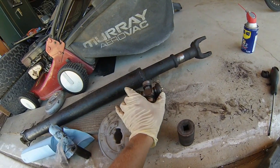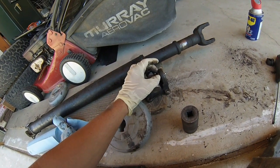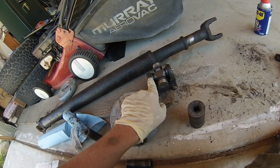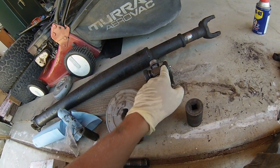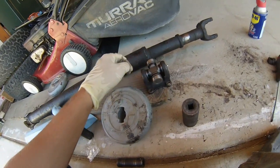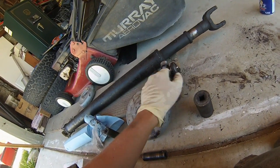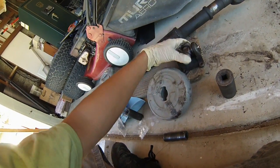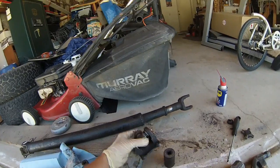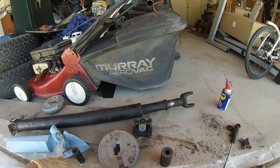Once you get them seated between both sides, pound one side in until the clip groove shows on the inside, put the clip in just enough to where the entire groove is exposed. When you pound the other side in, you're not going to get past maybe 75–80 percent of the clip because then you'd be pushing this clip into the joint. When it stopped pounding in, I put the clip on, but noticed the joint stopped moving freely. So I pounded it back slightly on the other side until it moved real clean — it's got to be centered so it rotates properly. Then that's the replacement of a u-joint. If you ever have bad vibrations, this could be your culprit.